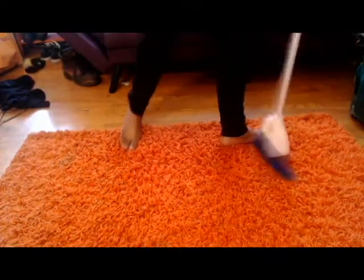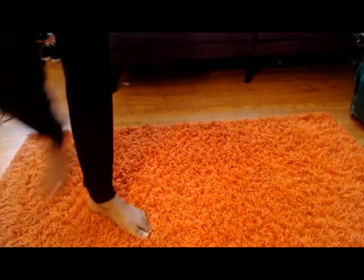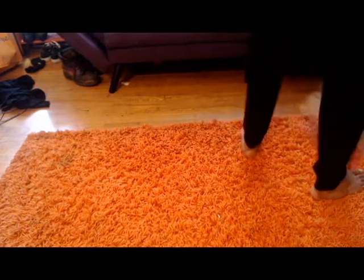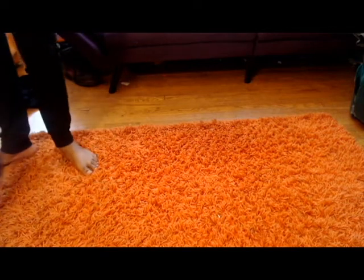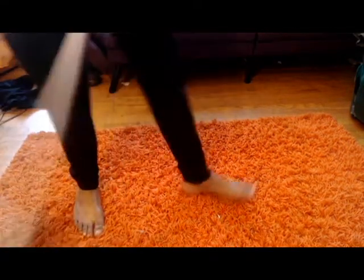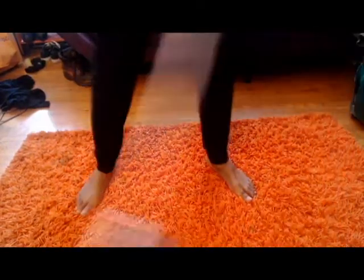Right now I'm sweeping. I don't know what it looks like on camera, but I promise you something is coming off. Please ignore my toes — I know I look like a straight pigeon. I've got pigeon toes; my toes are doing like gang signs right now. It looks crazy, but anyway.